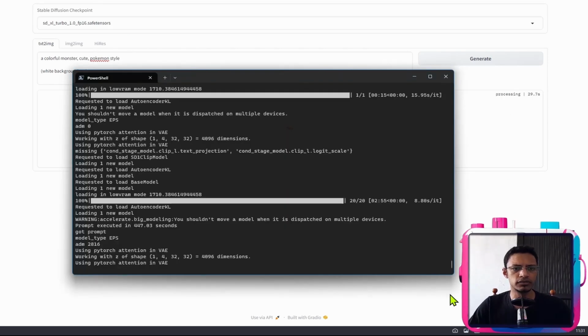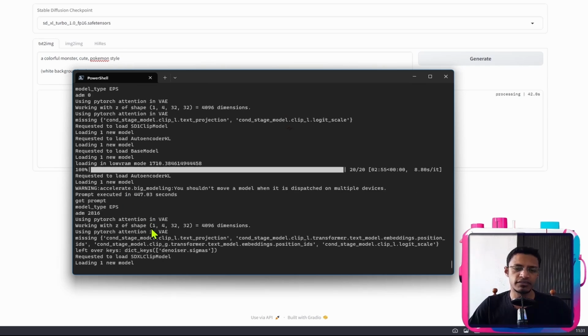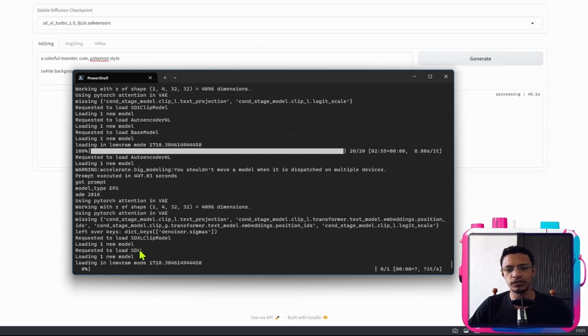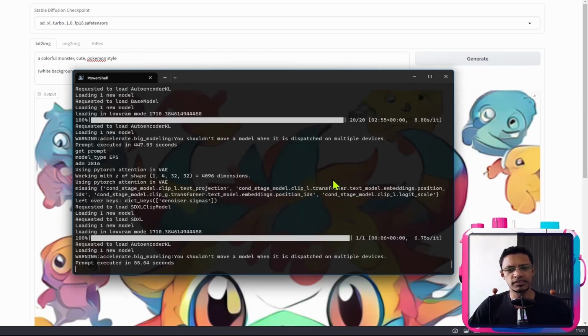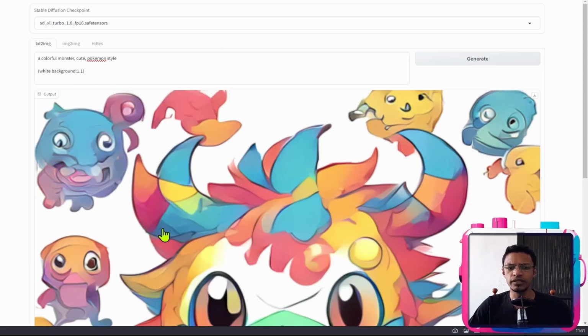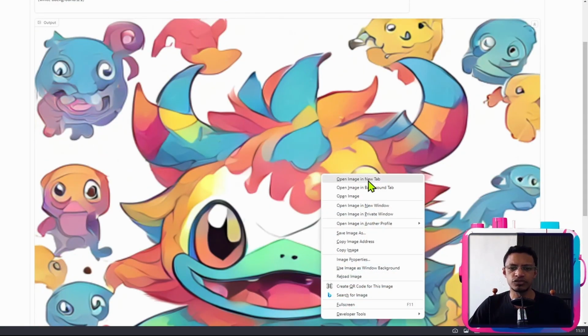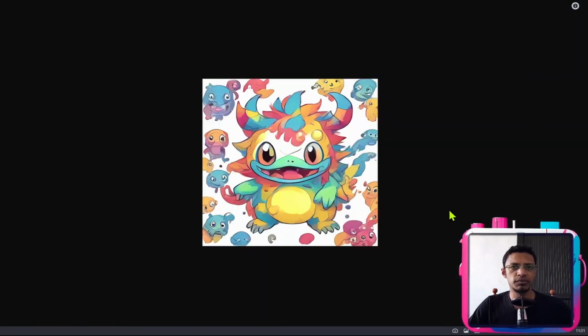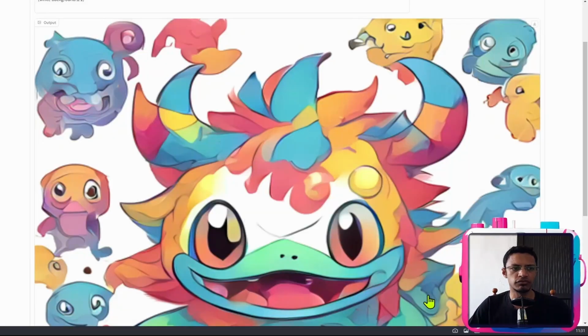If I go back into the ComfyUI terminal, you can see here, because I'm loading the checkpoint at the top, again, loading the model, and I have a slow GPU here, so it's going to take some time. All right, so it's finally loaded the model, and you can see by default I have it as 1 step. Basically, it's doing 1 step for you, and we get an image. Now, this image is 512 by 512. I've just displayed it bigger, so 512 by 512 image here.